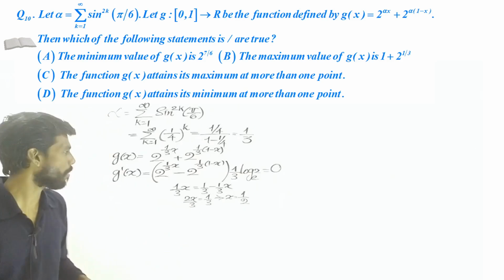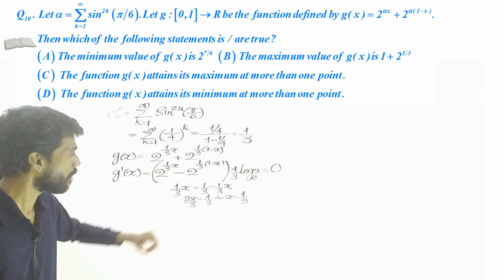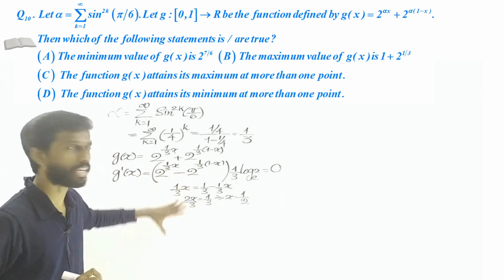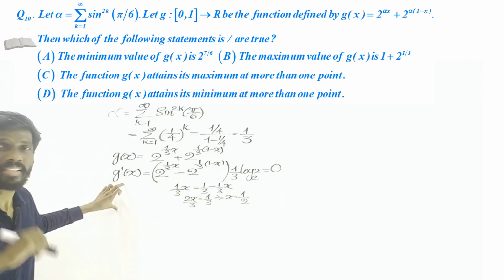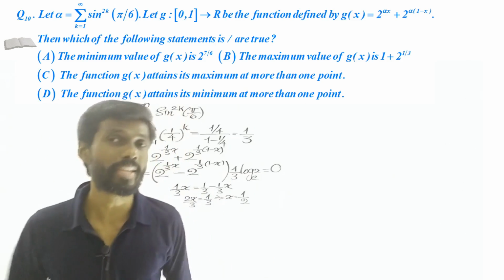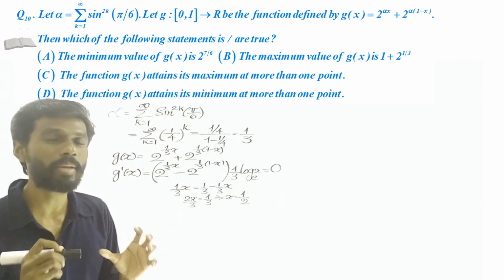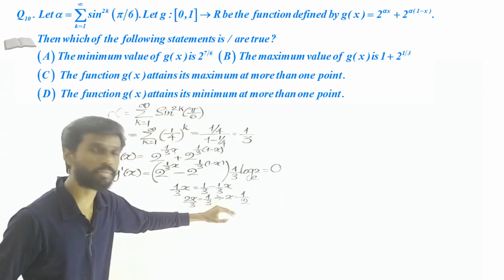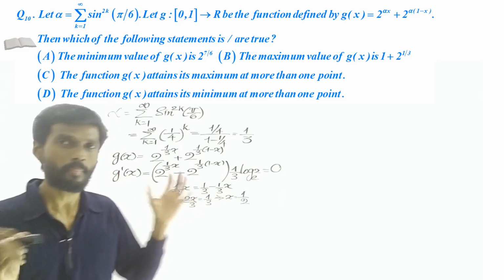Is it minimum or maximum? For that we have to find the second derivative, and positive or negative accordingly we can find. Now we don't do that. We don't use the second derivative test, or the first derivative test either. Instead, see here an interval is given, right? Closed interval. To find the minimum or maximum value in a closed interval, we don't use the first derivative test or second derivative test, simply by comparing the values, right? Let us find the value of the function at this point and the value of the function at the end points, compare them, that's all.